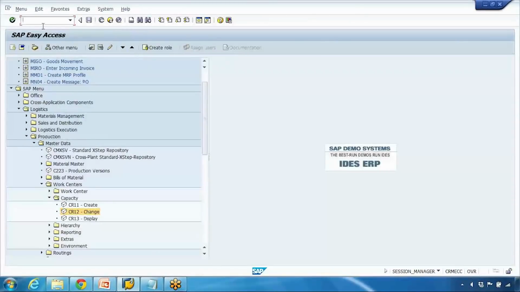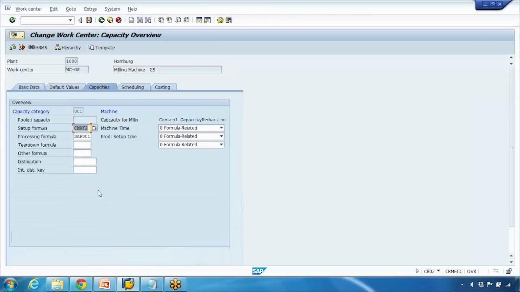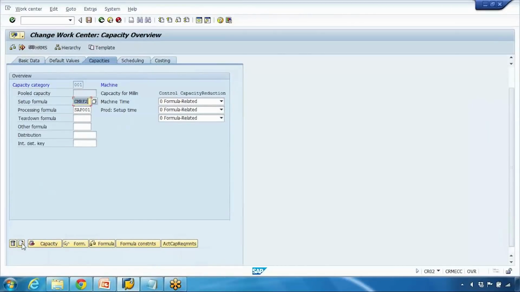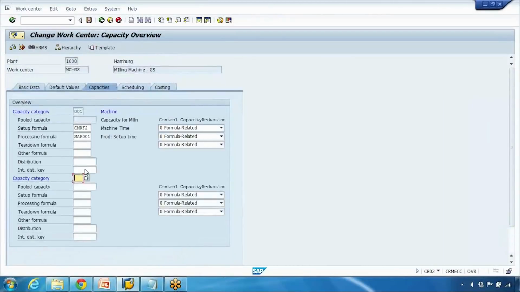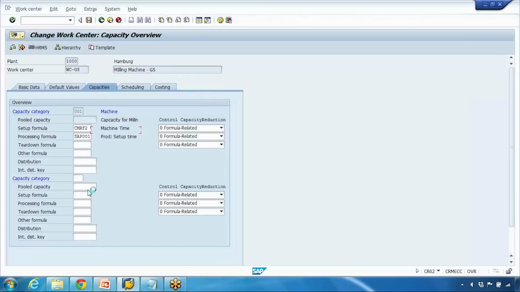Now if I go back to the work center that I created just now, go to capacity. Here scroll down, click on the create button, and here I'll be assigning the pool capacity that I just created. So select the labor one, 002 labor capacity, and here I will enter the pool capacity that I just created.